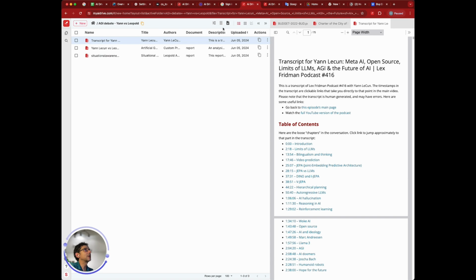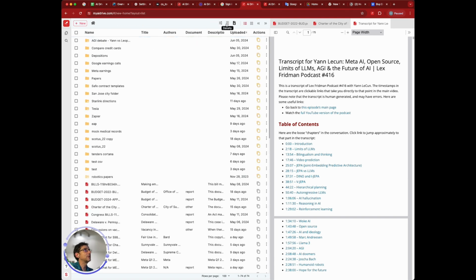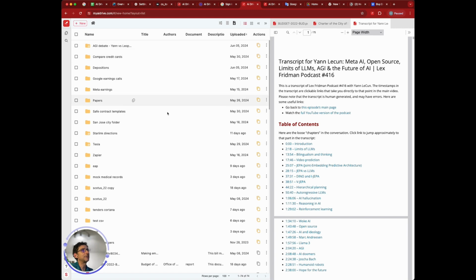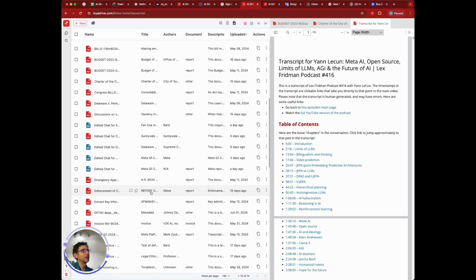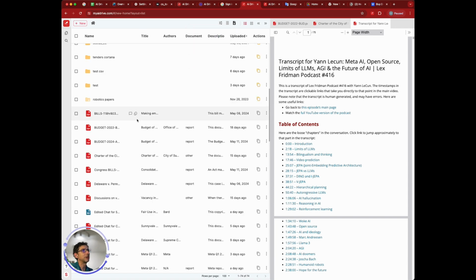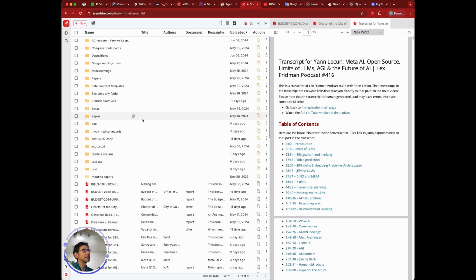The other thing that I want you to see, and let's just go back to home here, is that you can change the density here. This is pretty compact. You can see a lot, but you can have a more spaced out view, or even more comfortable. So you can change that to make it as easy as it can be for your eyes, or however you like to see it.